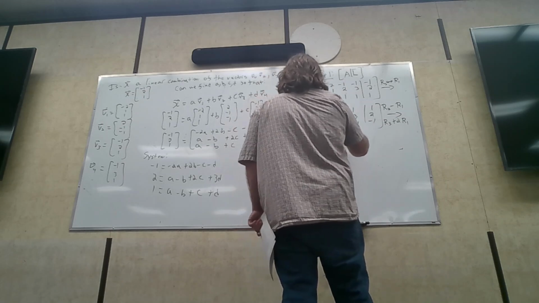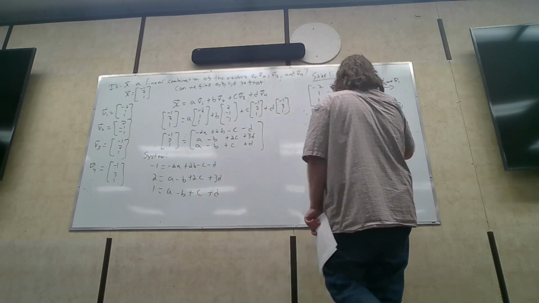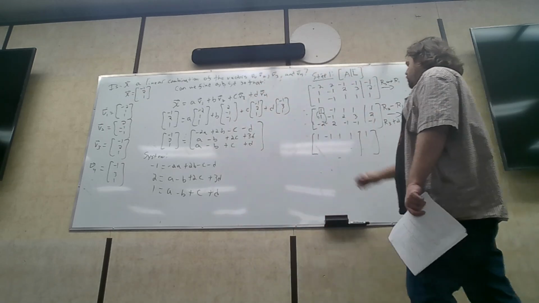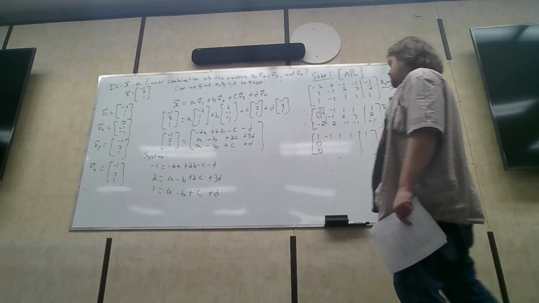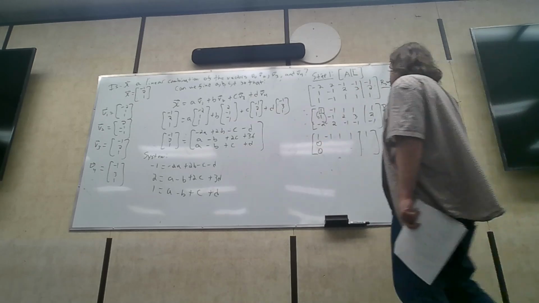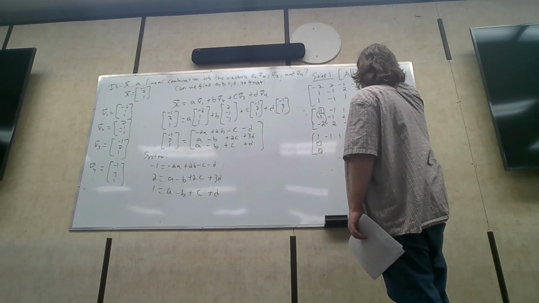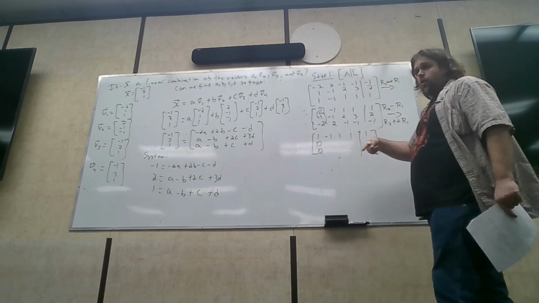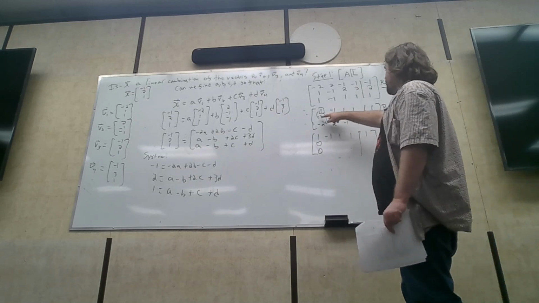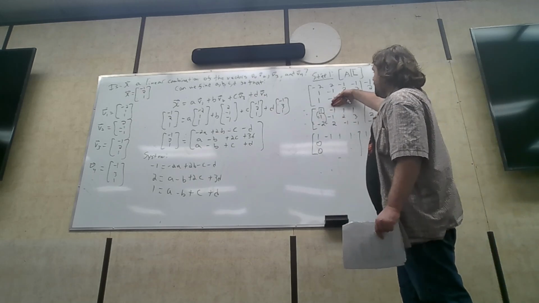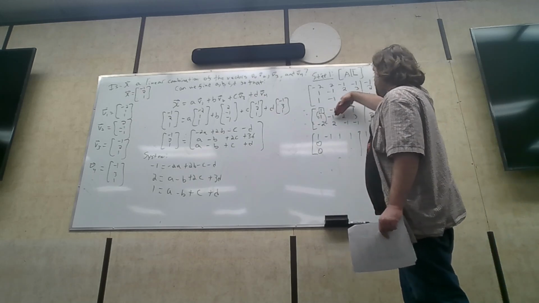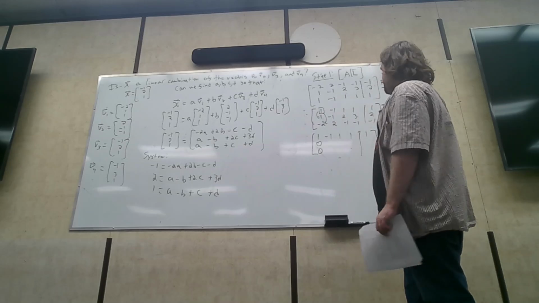So 1, minus 1, 1, 1. We don't touch that row. We know this is a 0. We designed it to be that. And so now we just have to figure stuff out. So we're subtracting this row from this. And remember, we're doing the whole row. It's not we're subtracting 1 from the row. No, we're subtracting this row, the top one, from the stuff that's here.